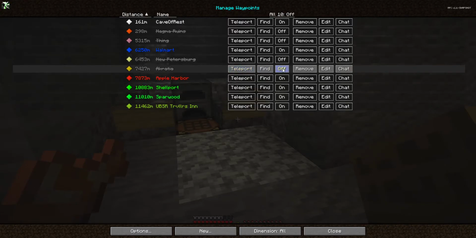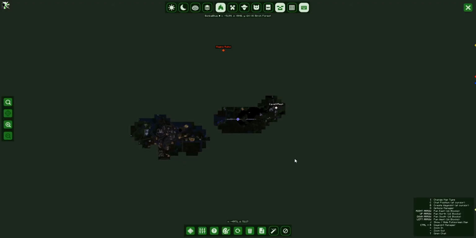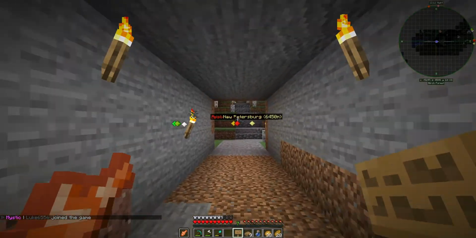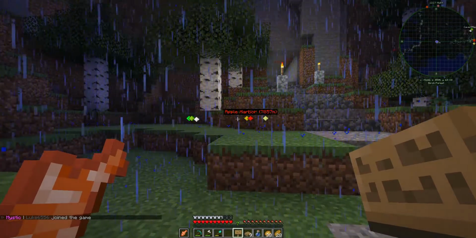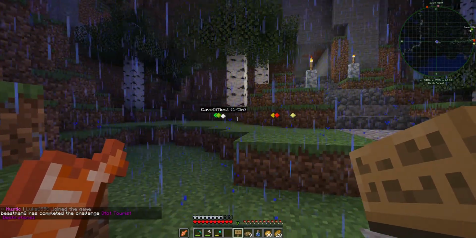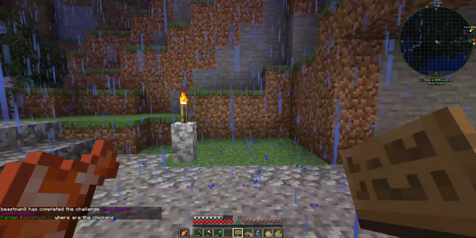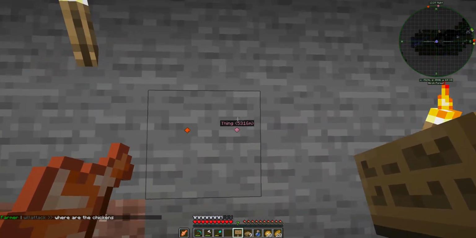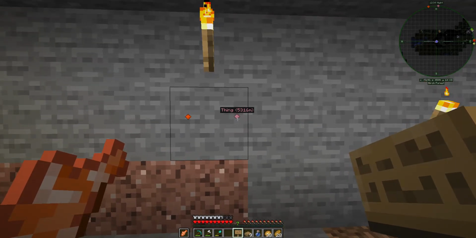You just turn it on. Don't worry, none of the teleports work. We wouldn't try to use them anyway if they did. See, New Petersburg, 6,000 meters, 7,000. So it's the closest to the Cape of Rest, but what does this road go to from the Cape of Rest to something else? Magma Ruins is over there. Ooh, that thing's only 5,000 meters from here.